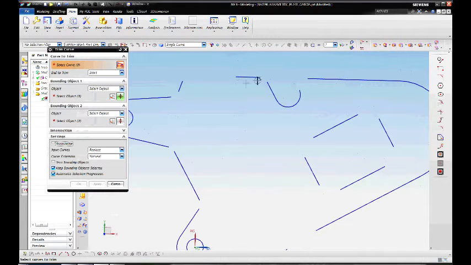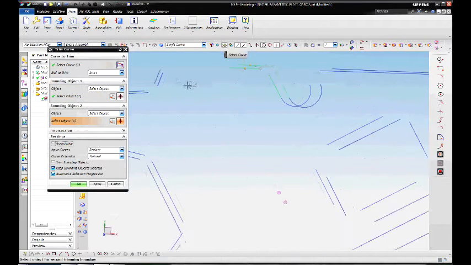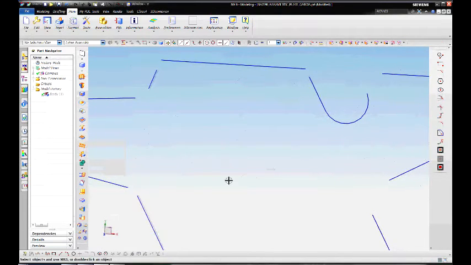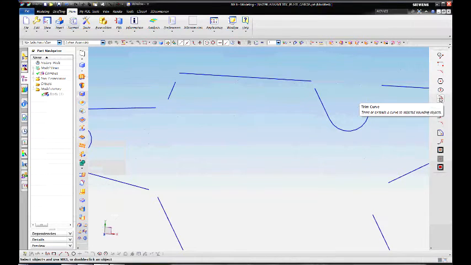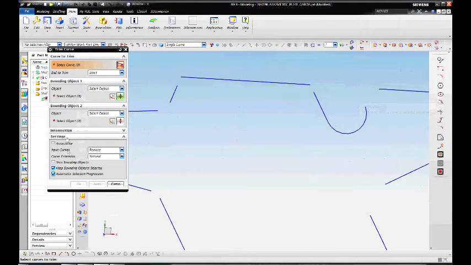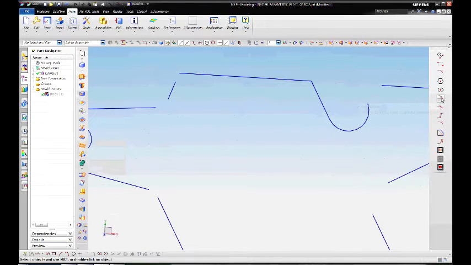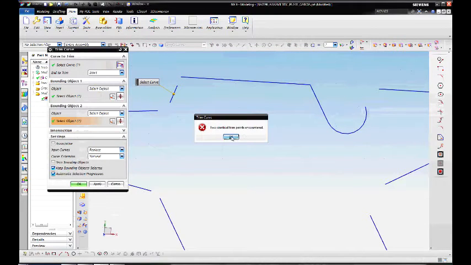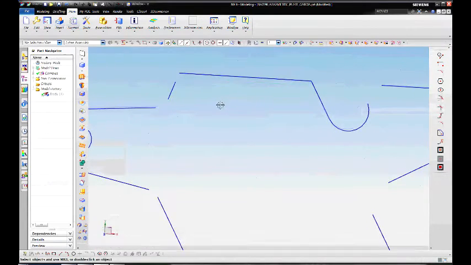So we select trim, and trim all the curves that we need, all the way around, one at a time. We're going to be careful that the associative is not turned on. We select the curve that we're going to trim, the boundary curve, and hit OK. So we select another curve, and another curve, and another curve, and I just want you to notice something that is going to happen here. I'm going to get a message: two identical trim curves.